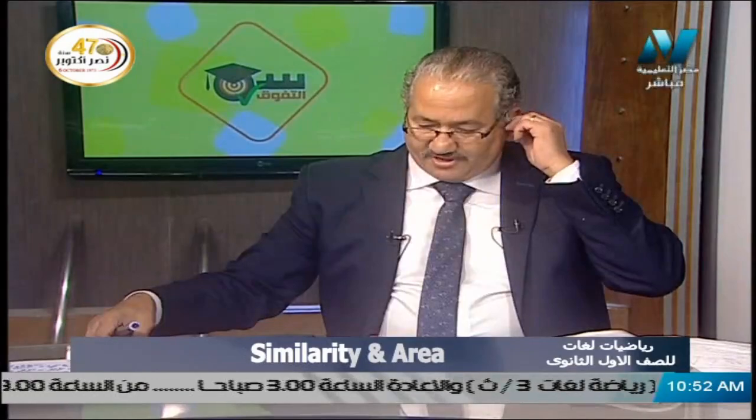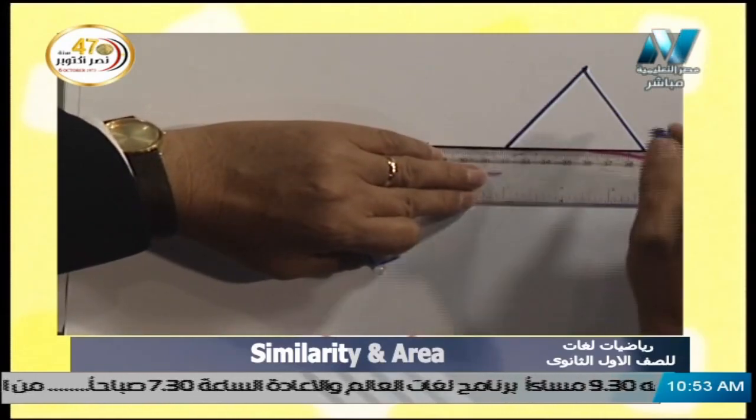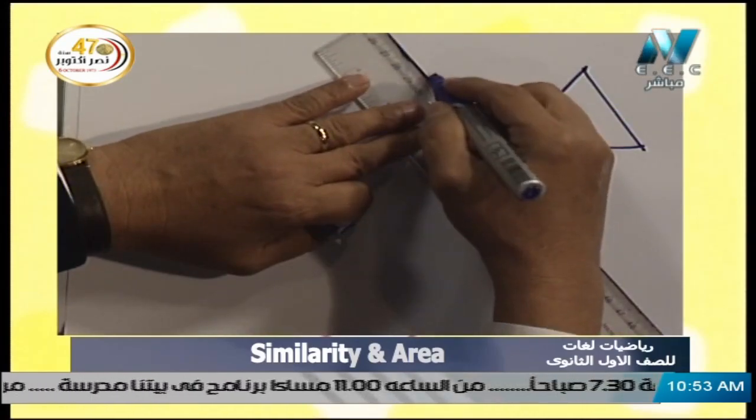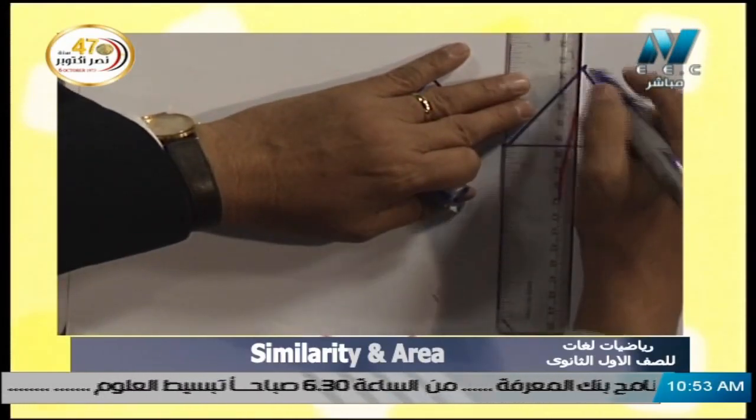We have some important notices here about the relation between the area and bisectors of triangle. If two triangles are similar, they have a relation between their areas and bisectors, the vertex angles, or the medians, or the perpendiculars from this vertex to the base, and so on. Let's concentrate here to get some properties. If we have two triangles like that, first triangle and second one, and we have a median here.